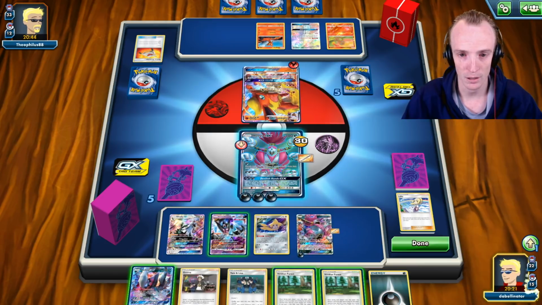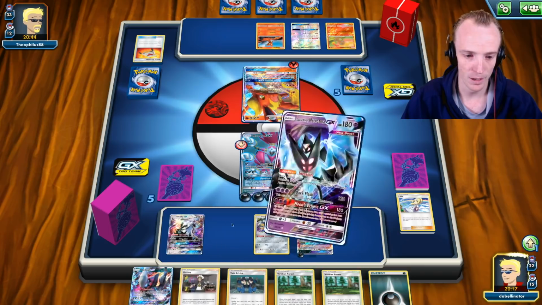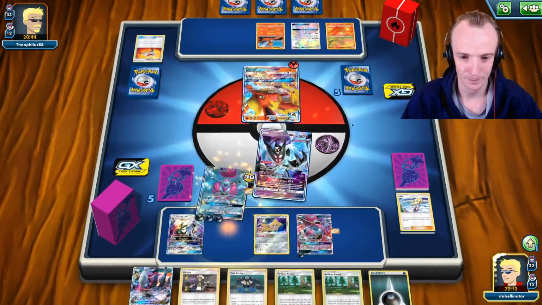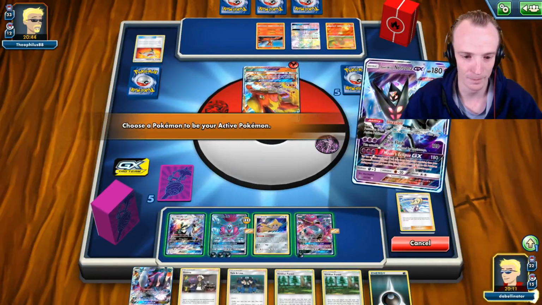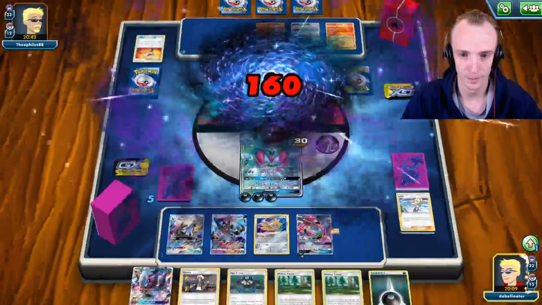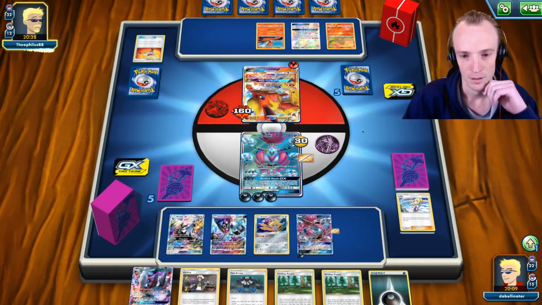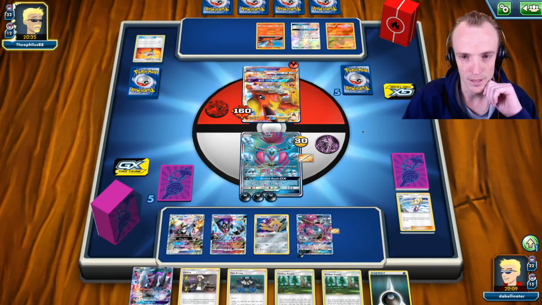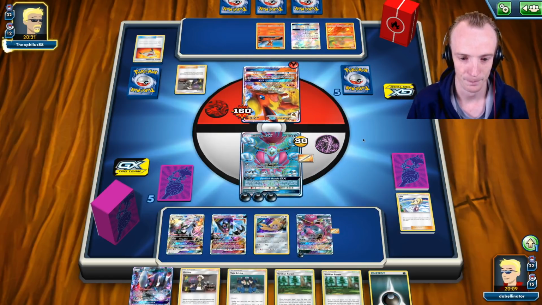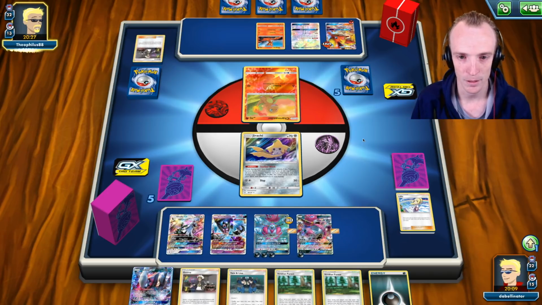Is there any reason why I can't use Dark Strike? Oh, because I did last turn. Oh yeah, of course. I forgot I did that. We'll invade, we'll now retreat back out, and get a nice Dark Strike off on you. Now what just has to happen is you're just gonna Guzma up. Who are you gonna bring up? Jirachi. That's not a big deal for me.